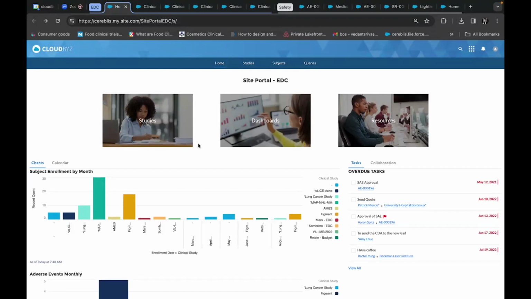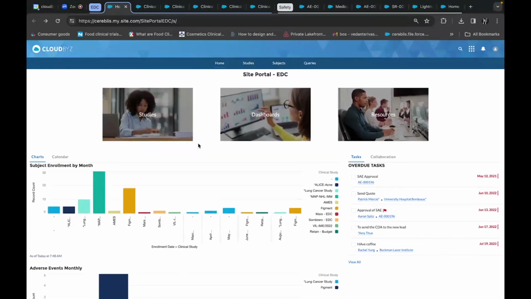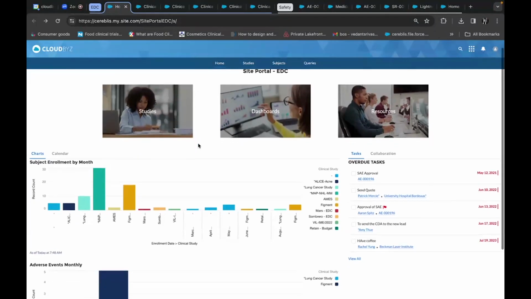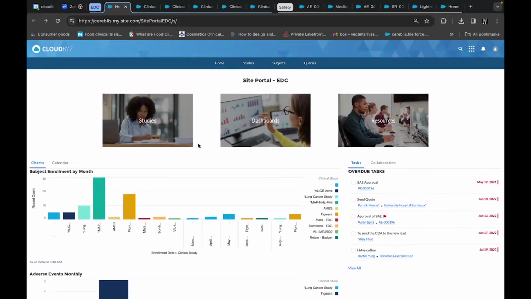So today for the demo, we'll go over the following items. We'll look at a quick look over EDC's subject management and data entry process. And then we'll go over the adverse event reporting workflow, in which we will cover the identification and initial documentation of an adverse event as it is received, seamless transfer of adverse event data from EDC to a safety database, assessment and review in the safety database, reporting capabilities that we have in the safety system, and finally, we'll look at data review and safety monitoring. Now, let's start with the subject management and data entry process.